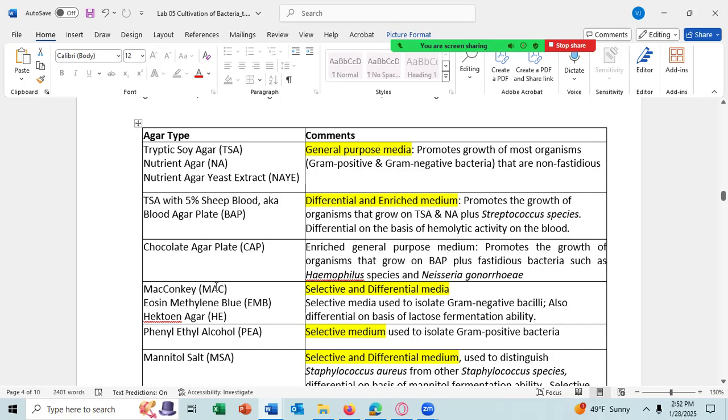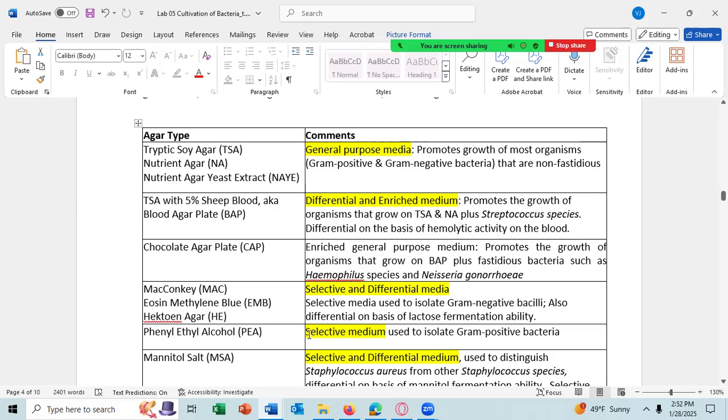And if the bacteria cannot ferment the sugar lactose, they will be their normal color, and the growth around the plate will be normal. Like MacConkey's, you'll see pink growth, but the plate color around it will also be pink. And the same with EMB, it'll be either metallic greenish or a darkening, both of the growth, meaning the colonies, and then the growth around the plate. And the same with Hektoen enteric agar, except it'll be salmon colored. Any question about any of that?